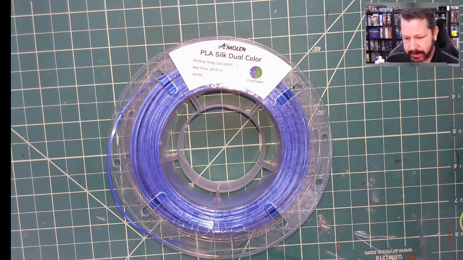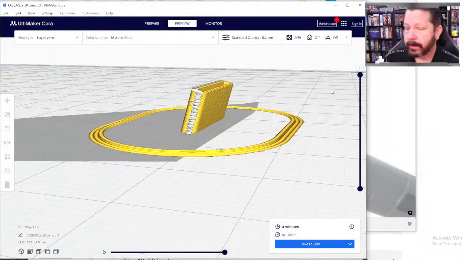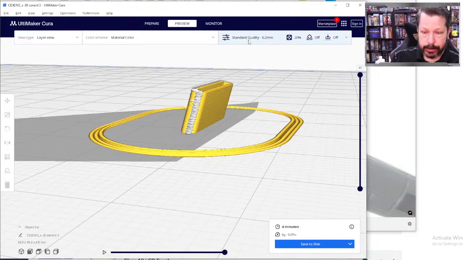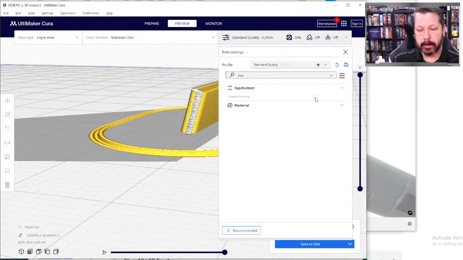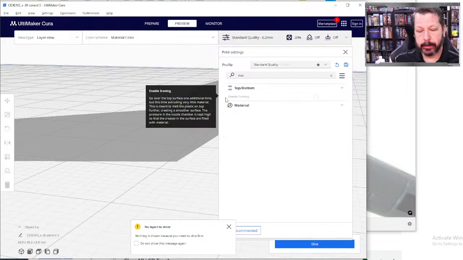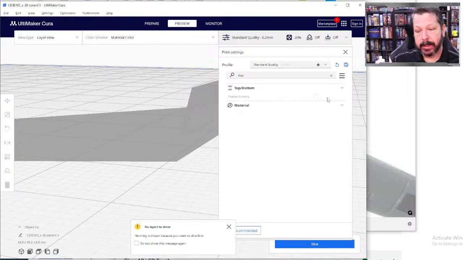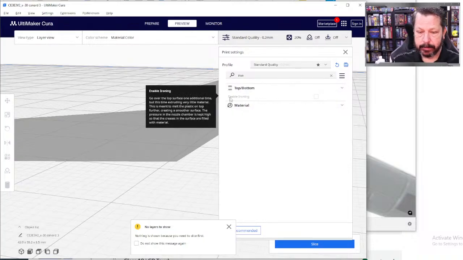The ironing settings are in Cura, and other slicers are similar. The easiest thing is the search bar right here, and just start typing what you think the setting is. So type iron, and it will isolate that option in your settings. Enable ironing is the name for it in Cura anyway. I think all the slicers call it ironing.